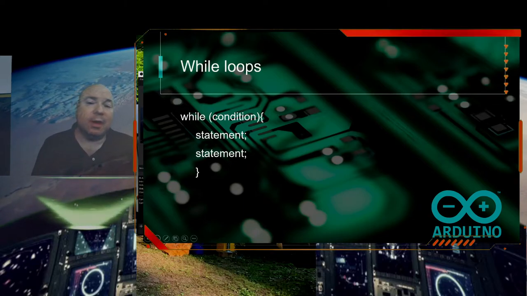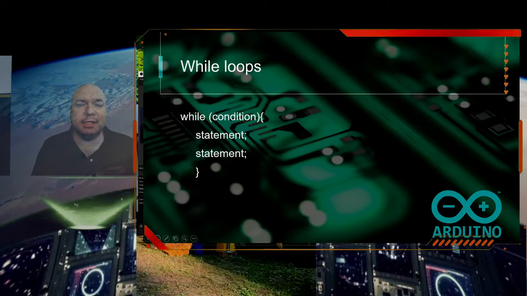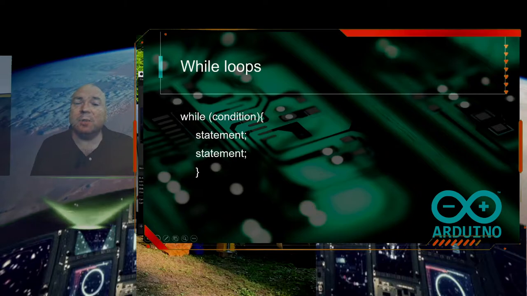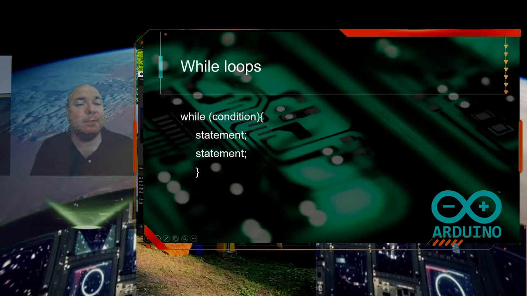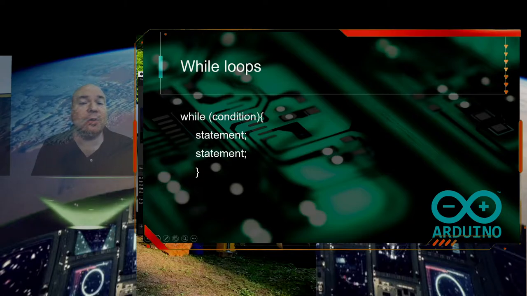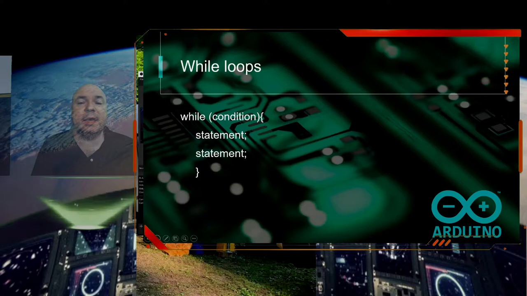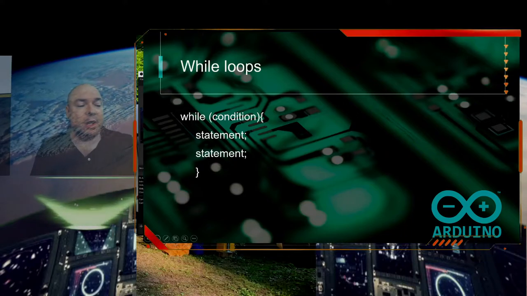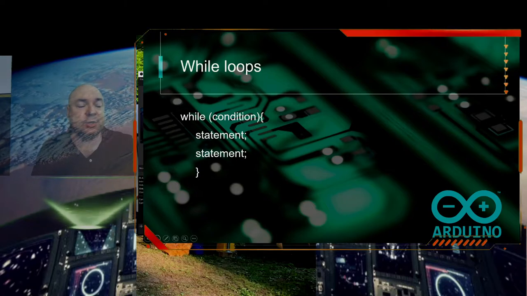Our while loops will have a little bit more testing ability than just unplugging the Arduino. When we have our structure for our while loop, we have our condition that we test, much like we test with our if-then conditions. All of the conditions that we created for our if-then conditions can be created with our while loops. So if the particular condition is true, then we can execute our statements over and over and over again while that condition stays true.